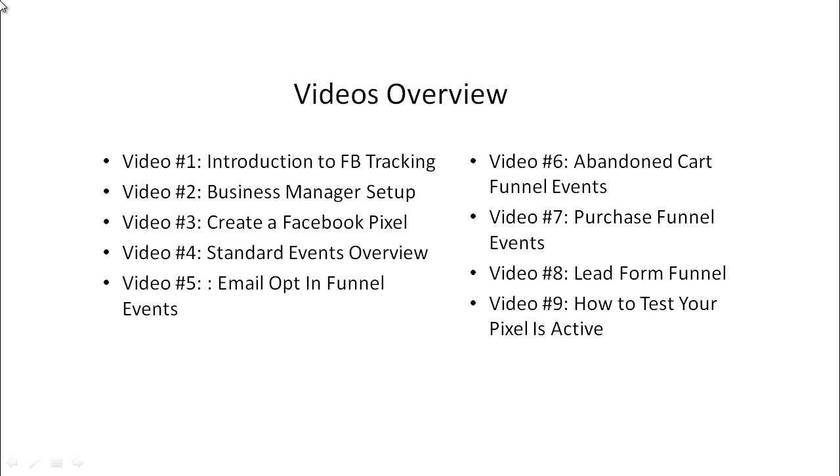Video number 4, we'll talk about standard events overview. So giving you a brief idea of what standard events are, why you need them, and how you can place them. And of course, video number 5 through video number 8 will give you some practical real-life application. So in video number 5, we'll look at a specific funnel, which is the email opt-in funnel, and also known as the lead magnet funnel. And basically this funnel allows you to get somebody to go to a page, fill out their name and email in exchange for something free.